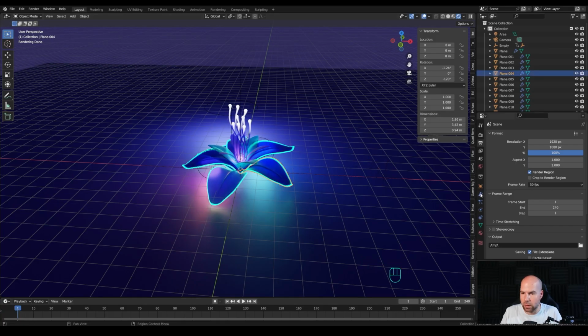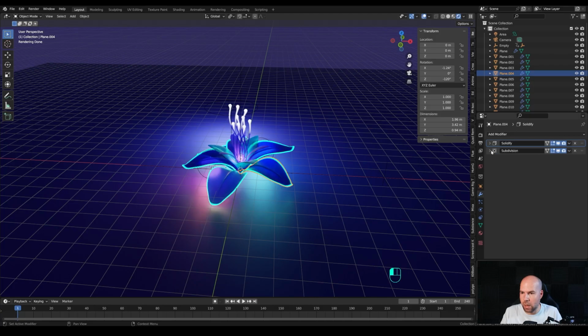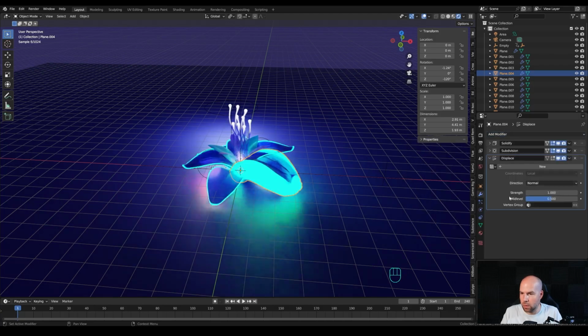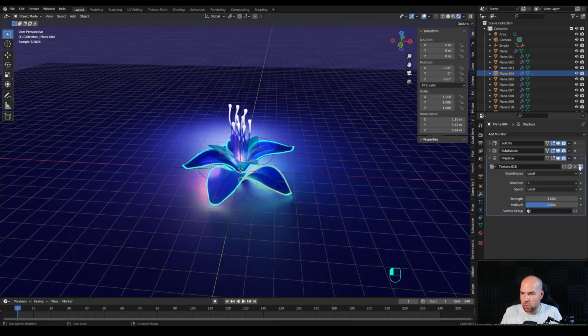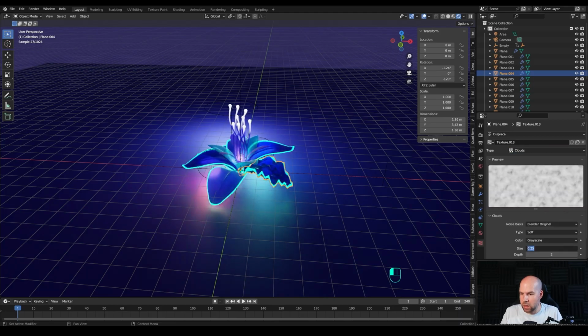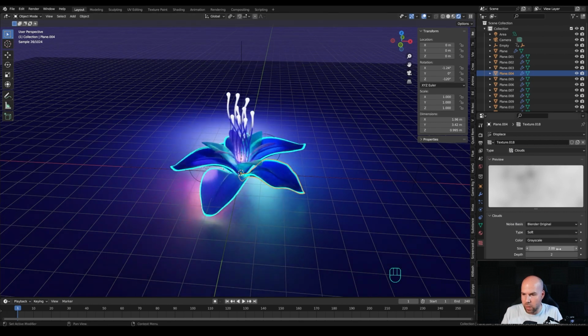So I will select one of the leaves, go to the modifiers panel, and let's add displacement. And I will switch direction to Z and create the new texture right here, and switch the type to clouds and increase the size to something like 2 or 3, so it's only a wavy thing here, not too distorted.